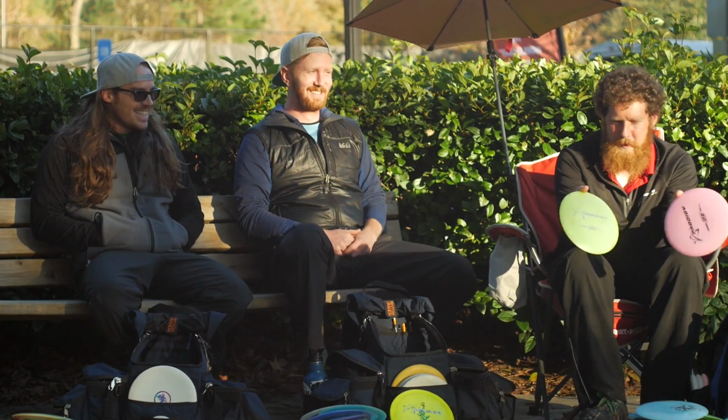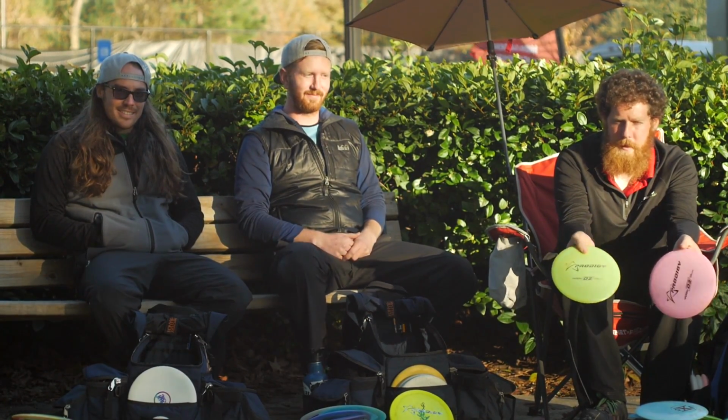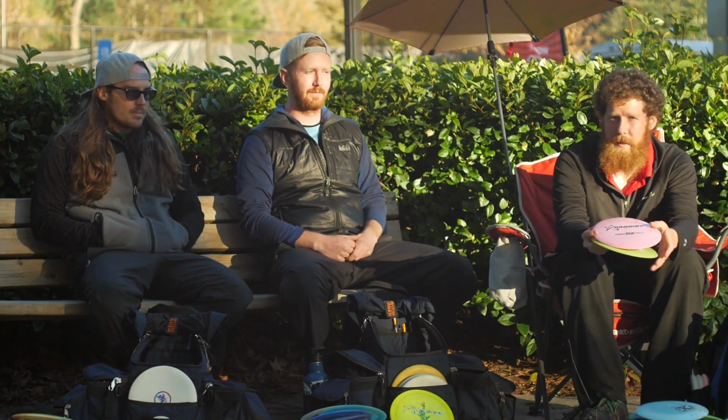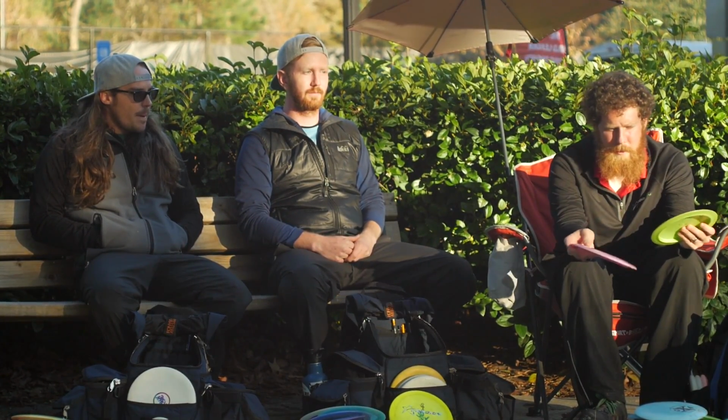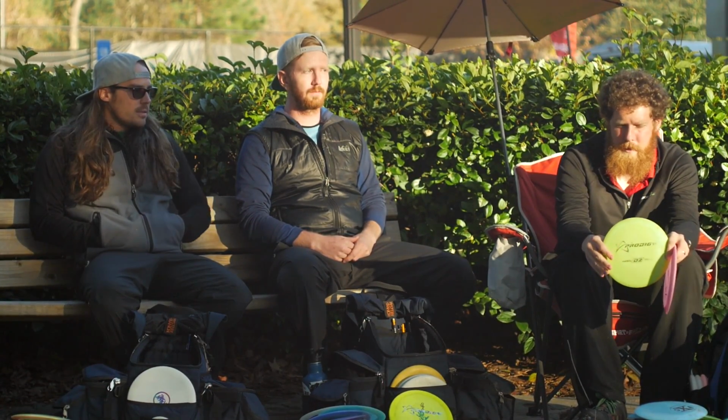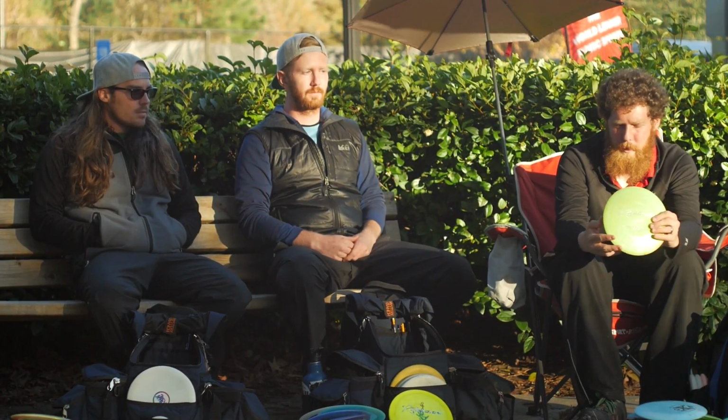If you want to throw far, I say get one of these. They have good stability, you can throw them hard, they're not going to flip, but they have a lot of glide. I'll throw my furthest shot in the air with this D2 up at Hot Collar, Virginia. Love this disc. Get the 400G D2.